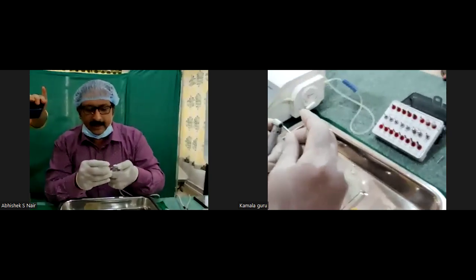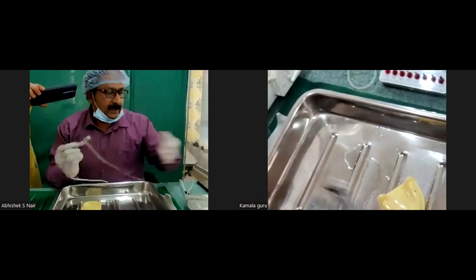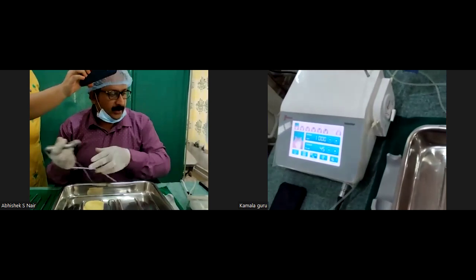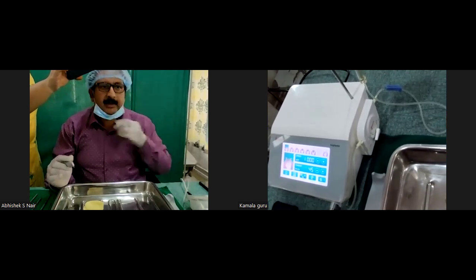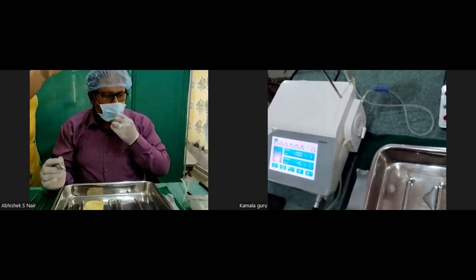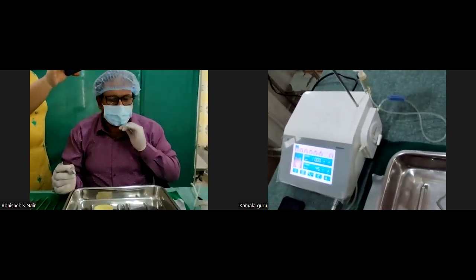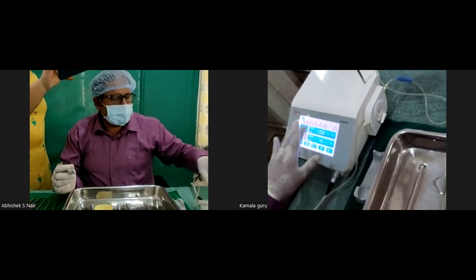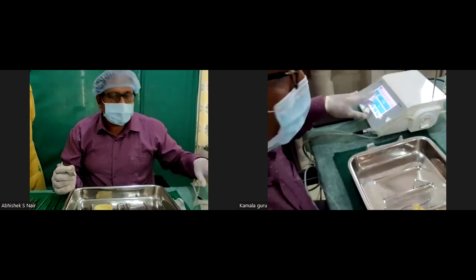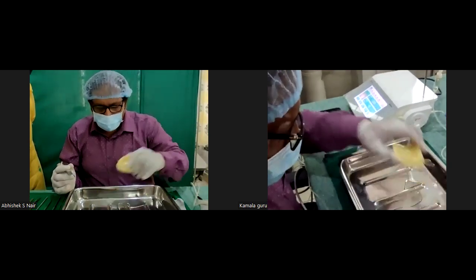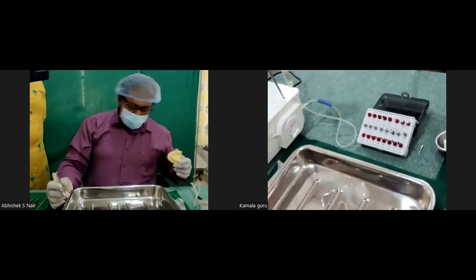So I'm going to place the lance drill into the physio dispenser handpiece. I've placed it in. The drilling speed, I've set it to 1000. It can be anything between 800 to 1500 or even 2000. That depends on the density of the bone, and especially with the manufacturer's instructions also. So all those things have to be considered. But generally, when you talk about it, it is 800 to 900 or maximum 1000 that is required. And a torque of 45. I need some torquing also for the drill to go in the way I want it to go. So that is being done.